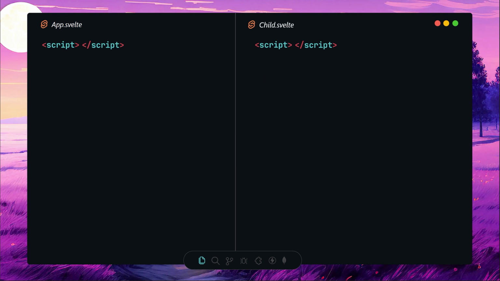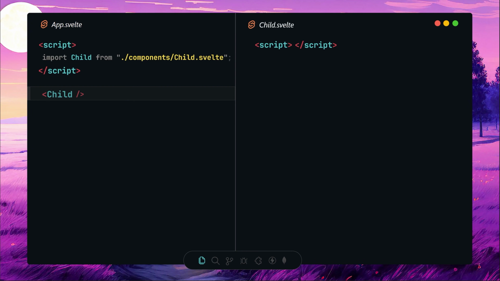So now let me show you that in action. I have an App.svelte component and a Child.svelte component. Now let me go ahead and go inside the app component, and first of all we have to import our child component and then we have to call this component right here. Now we are going to be passing our prop or our value. So in this case I'm providing name is equal to and then a string value, but you are more than welcome to provide any name for your props. So you can specify orange, banana, Hussein, Jordan, or your name or anything which you prefer, but in my case I'm only calling it name. And then for the value I'm providing a string value, but you can provide a number, booleans, or anything which you prefer.